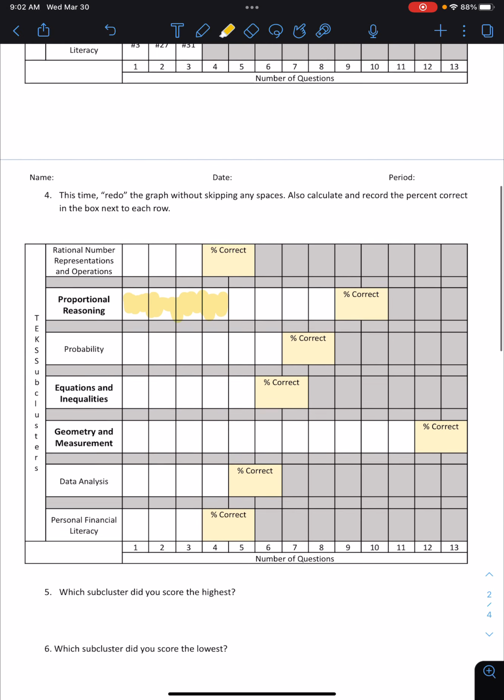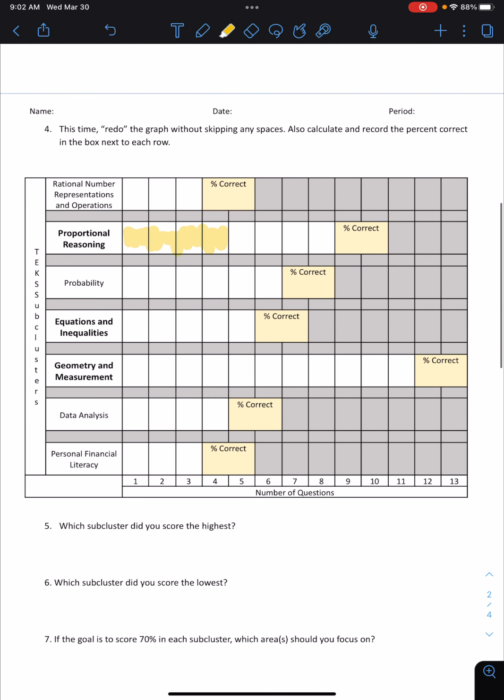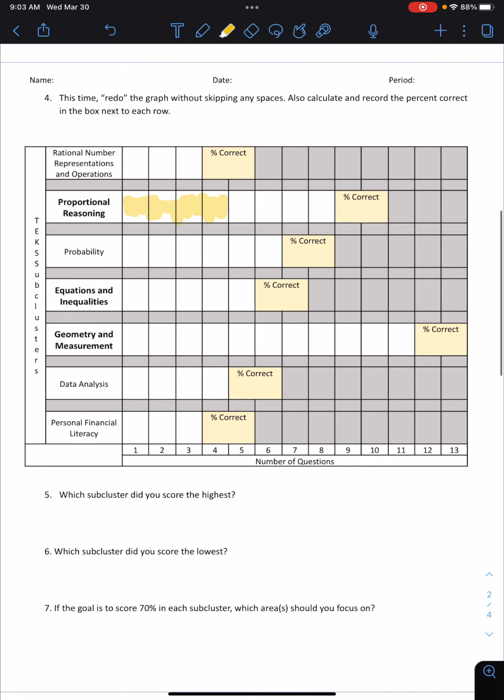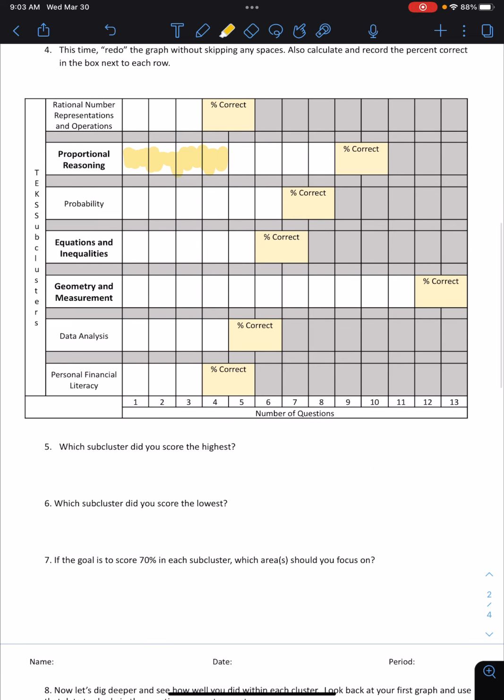And then you're going to do that, and then you're going to respond to these questions. So which subcluster did you score the highest? So which of these did you do the best in? So which one has a higher percent? Okay. And then which subcluster did you score the lowest in? So which one has the lowest percent? If the goal is to score 70% in each subcluster, which areas should you focus on?